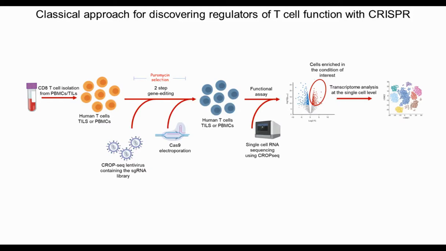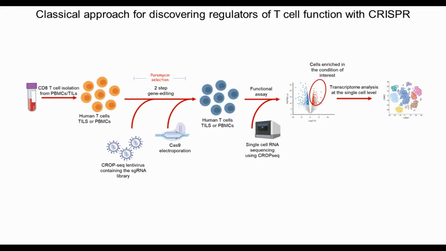So how do people discover new targets? What everybody in the field is doing is they usually take human T cells, which can be tumor-infiltrating lymphocytes or peripheral blood mononuclear cells. They do CRISPR-Cas9 on those cells, knock out any gene they think could be relevant, and then do a functional assay. These are usually assays where they make the T cells proliferate or recognize a tumor, as they think it could happen in the human tissue. Then they analyze this by single-cell RNA sequencing and identify which genes could be relevant.